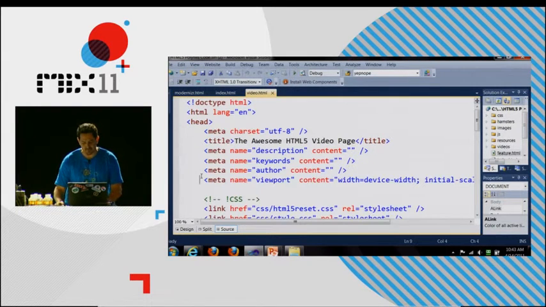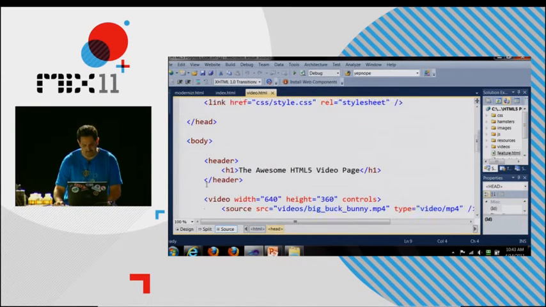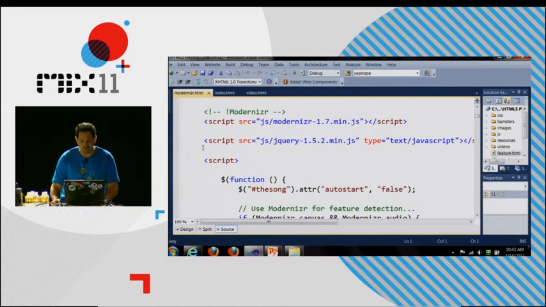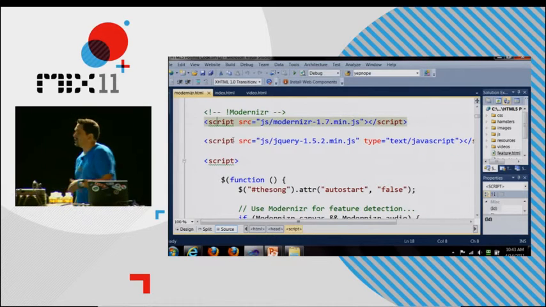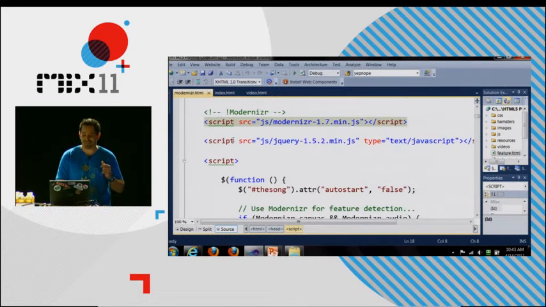So if I look at Modernizr, the first thing you need to do is go in there and look. Oh, sorry, wrong one. I'm loading up Modernizr. In this case, it's just a standard JavaScript file. And then right below it, I'm loading up my favorite JavaScript library in the world, jQuery. Who uses jQuery? Woo! All right, sorry.